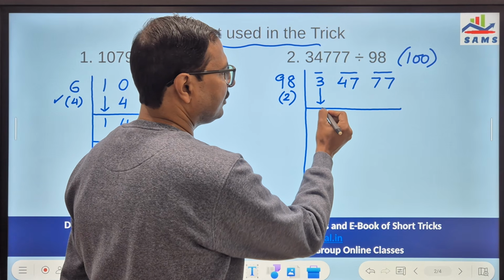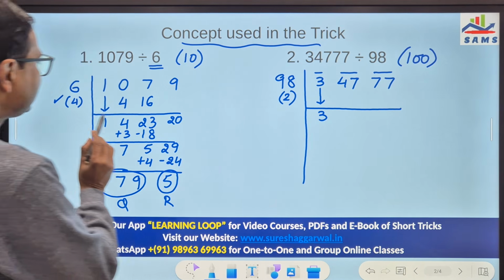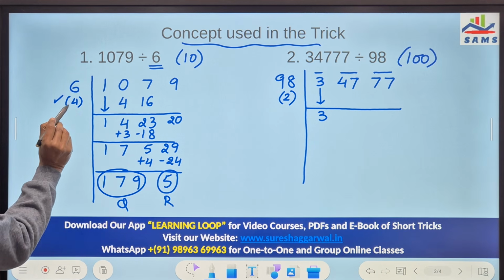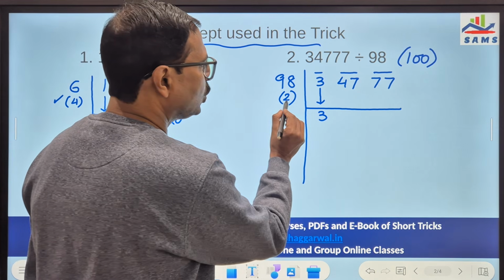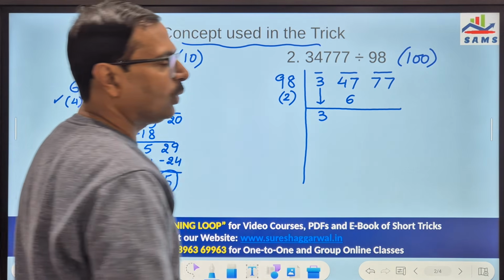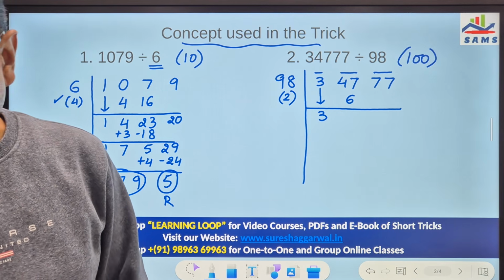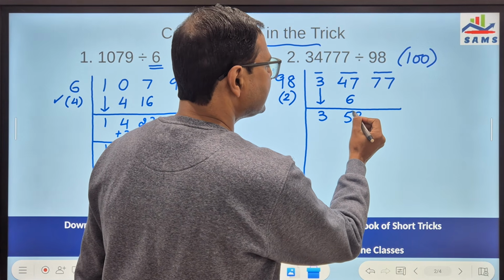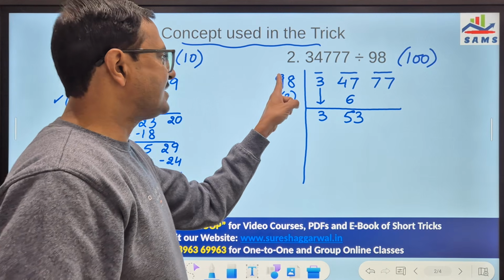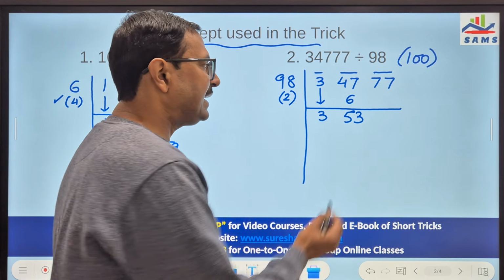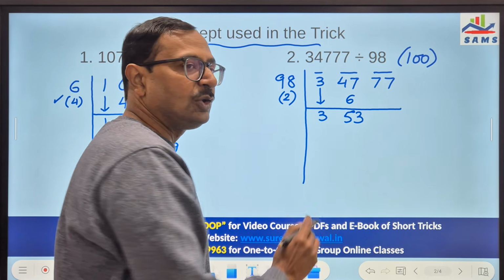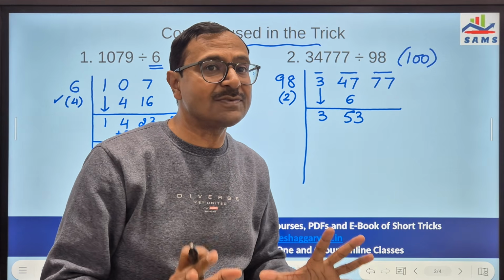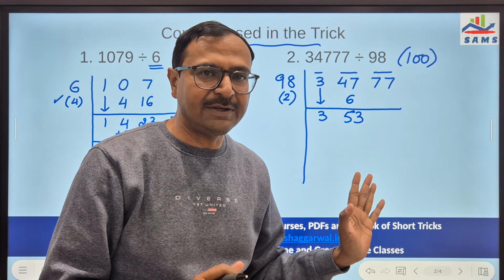So this comes down without any change, and now always the deficit here is to be multiplied by the number which you write below the horizontal line. So 4 times 1, 4, I wrote it here. Likewise 2 times 3, 6, I will have to write it below 47. And then I will add 47 and 6 to get me 53. Now remember, this number 53 is smaller than the divisor 98. So no problem. In case this number is greater than 98, you will be subtracting multiples of 98 to reduce it below 98. That is one very important thing you have to remember in the method.